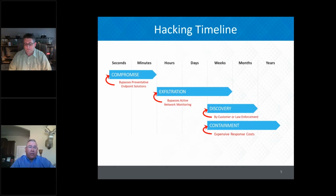It used to be where they would gain access and then just start encrypting everything. Now what they're doing is gaining access and sucking data out, whether it be the PM or the EMR system. Then at that point, they call back into the facility and hold them ransom, saying, if you do not give me XYZ amount of money, then we're going to release these records.